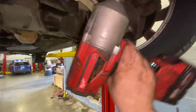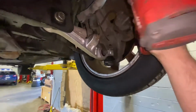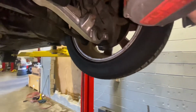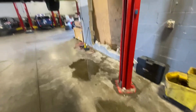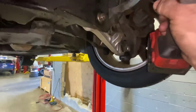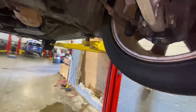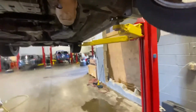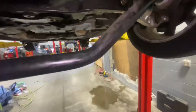All right, so we ain't got the proper tools. Another Milwaukee. It's a bad little girl right here. We're gonna drop the sway bar, if I can do it single-handedly. Watch where that bolt goes. Normally I wouldn't just drop this. I'd have another hand to catch them with. Where it bounced, there it is. Pressure's in the way. All right, got those bolts out. Our sway bar is now swaying.